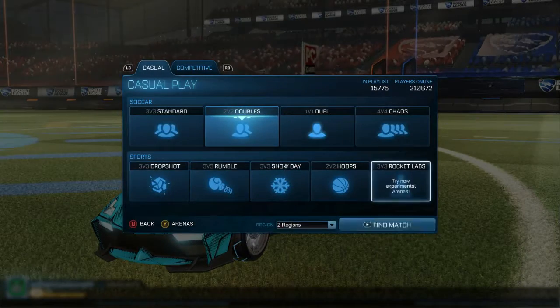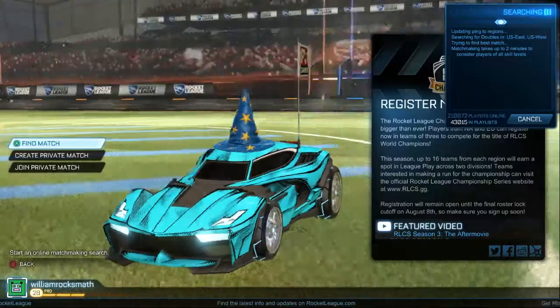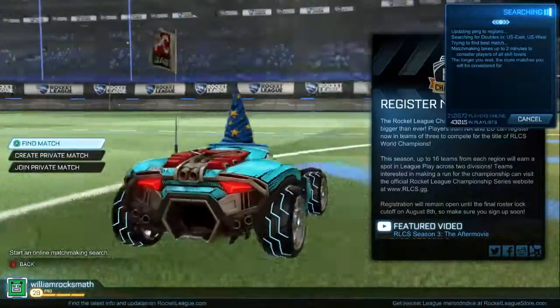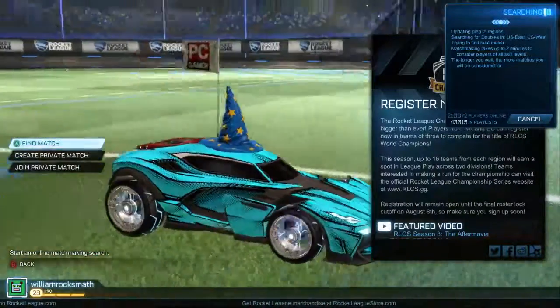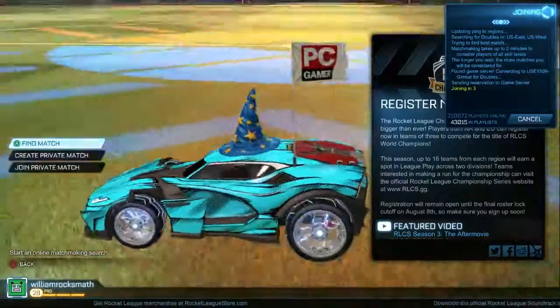So here we go. I'm going to go find a doubles game and I'll see you guys whenever we get a game. But yeah, this is my new car. It is called Breakout Type S. I like it a lot. I like the style, and I like how it maneuvers in the air. It's sort of the same shape as the Breakout, but I really like the body format.